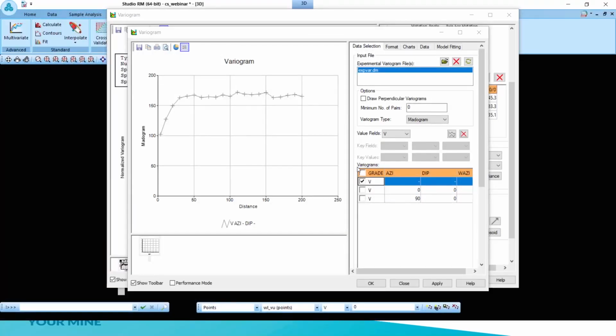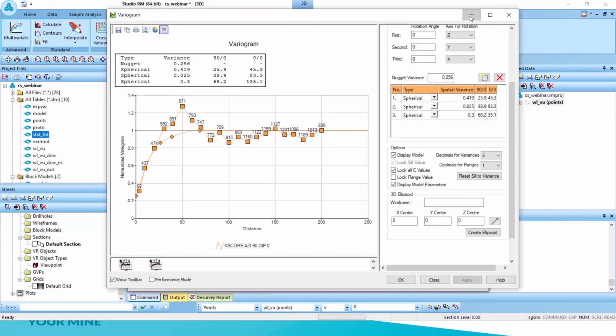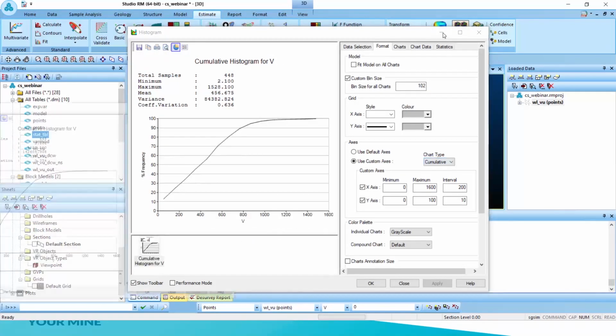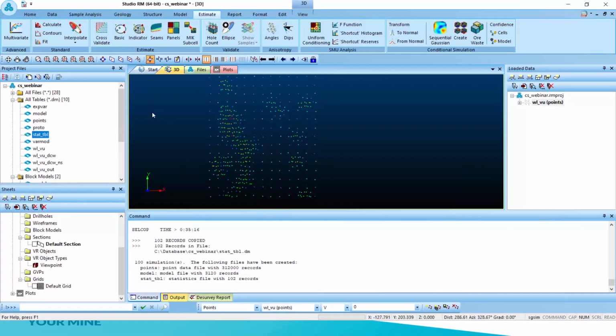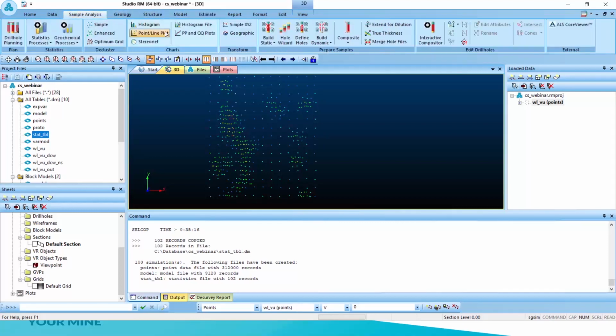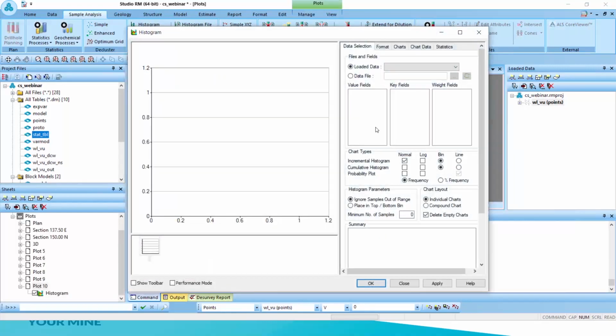Okay, let's see here. The first validation I'm going to consider is how the average grade of these simulations is in relation to the average grade of the samples. So we are going to come here and build a new histogram.